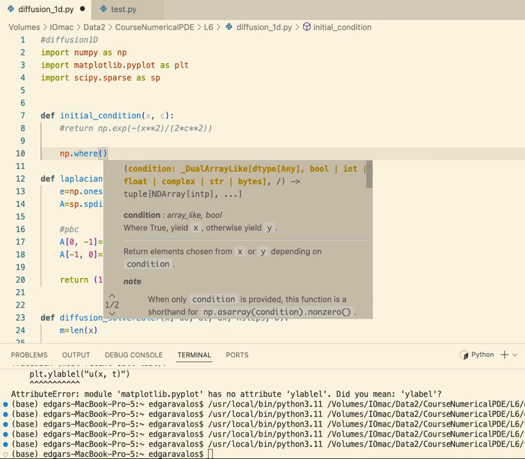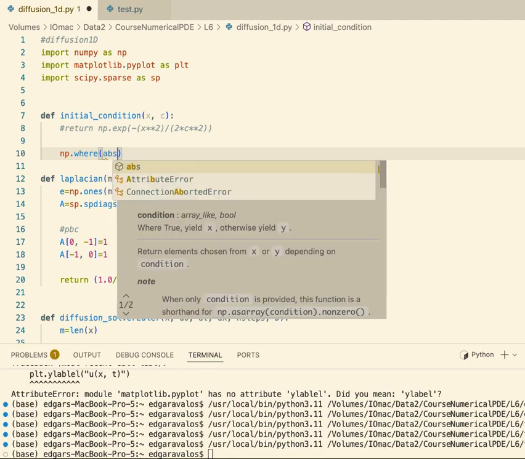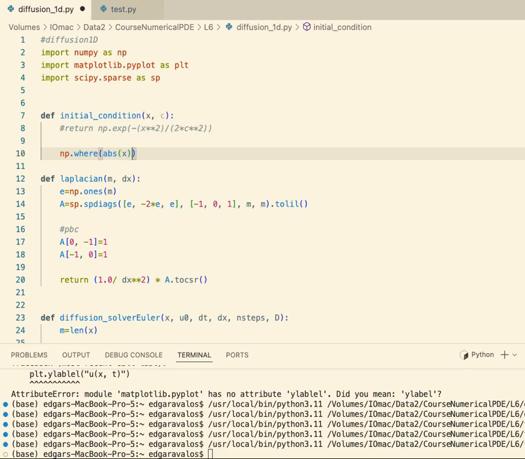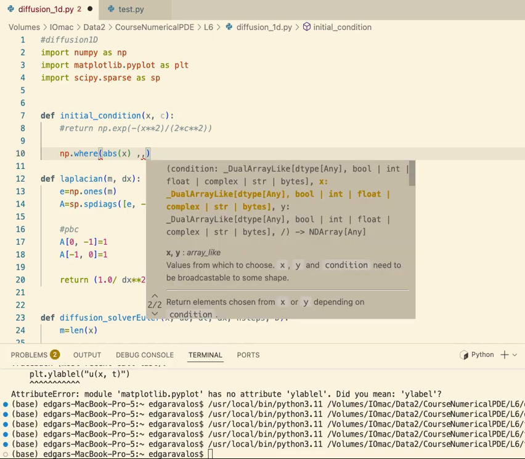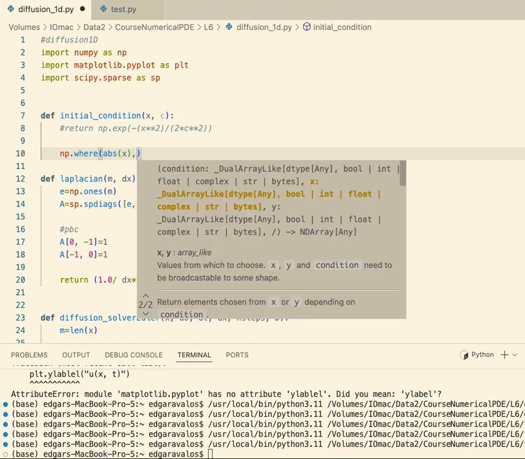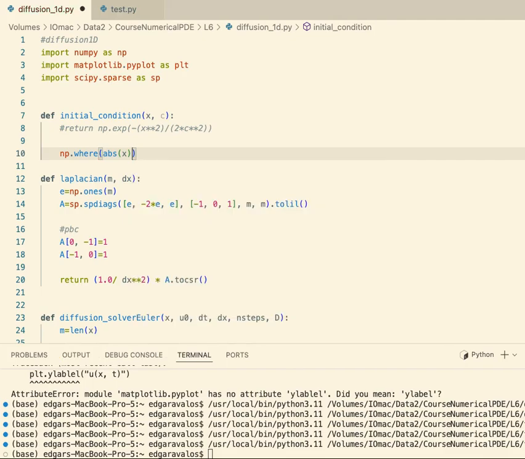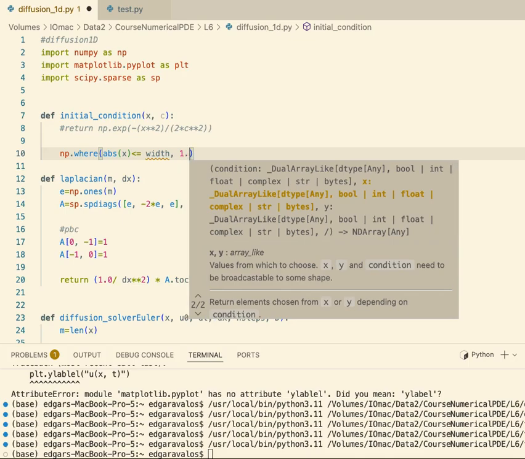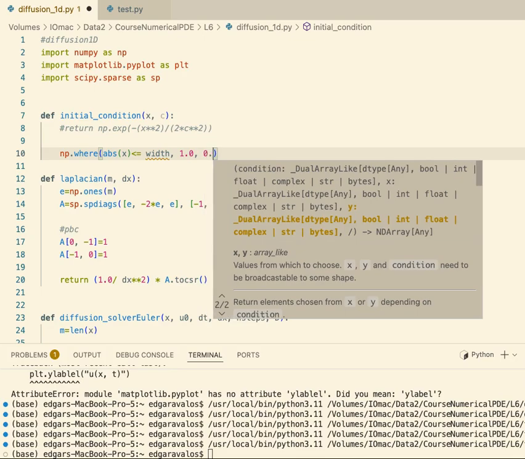What it does is, let's define some constant, for instance the absolute value of x, and if this thing is less than or equal to some width, then it will take this value, and it's going to be 0 otherwise.